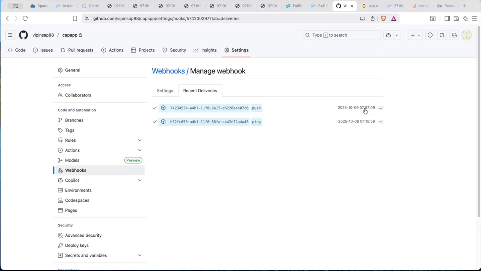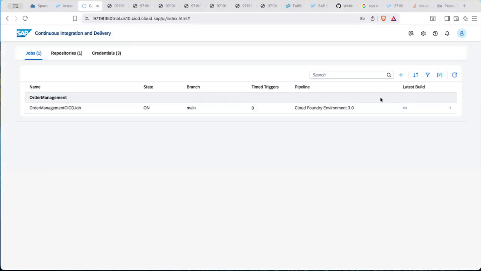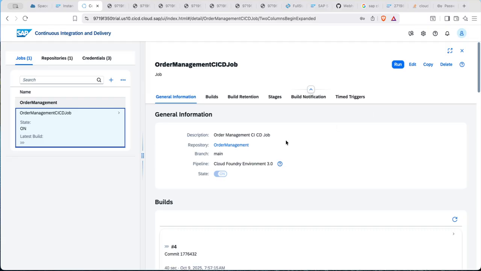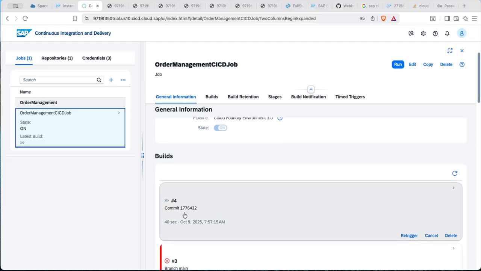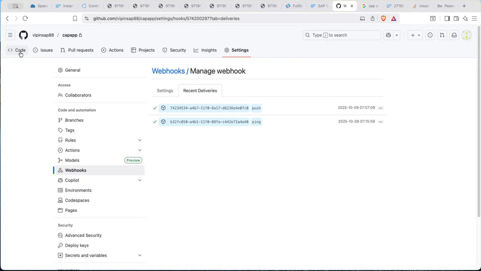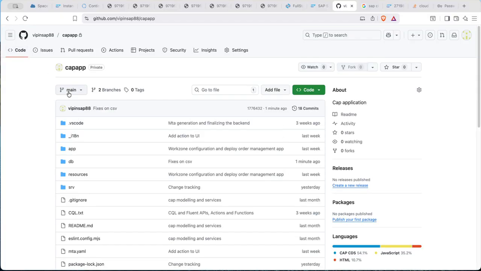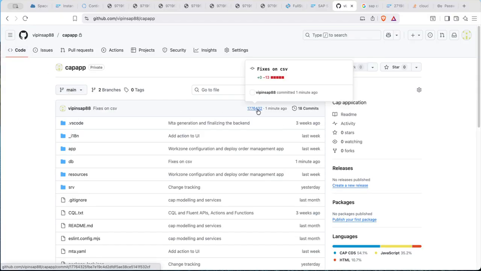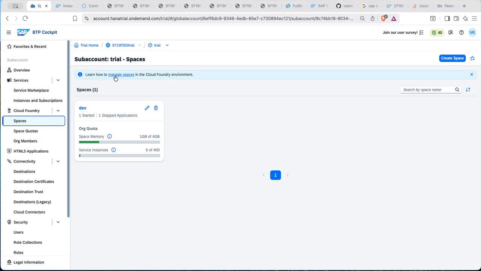You understood how this webhook is helping us now, automatically this should be triggered. You see now the state is on. You see build number 4 has started, and the commit ID 1776432. If I go to my code, 1776432, this is my commit ID, right? Are you able to understand now how this webhook works?